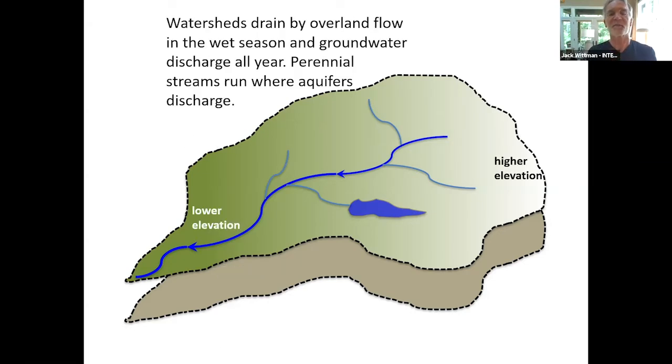What's important to think about and remember is that any stream that is flowing all of the year, so it's perennial, is in direct hydraulic connection to the aquifer that's in its neighborhood, next to it or below it. So the aquifer actually is bleeding into the stream and supplying the stream with water when it hasn't rained for a month. The reason there's still a river there when it hasn't rained for a month or two is because the aquifers are leaking into that stream. And that's a key part of thinking about the relationship between the aquifer and the stream flow that's runoff.